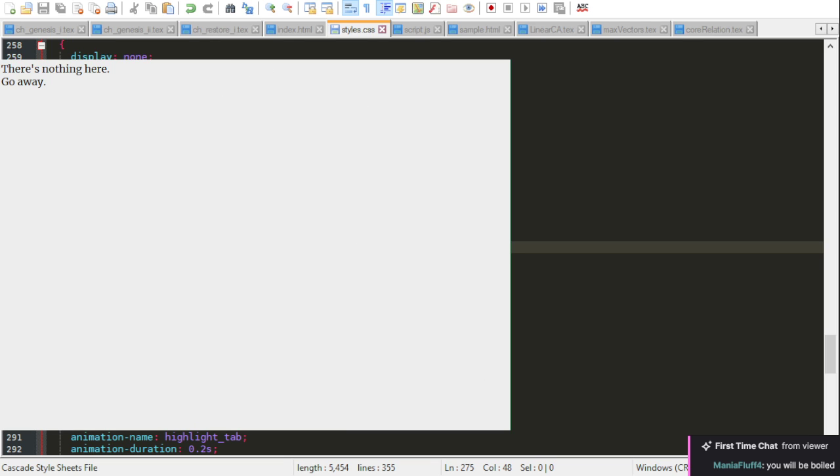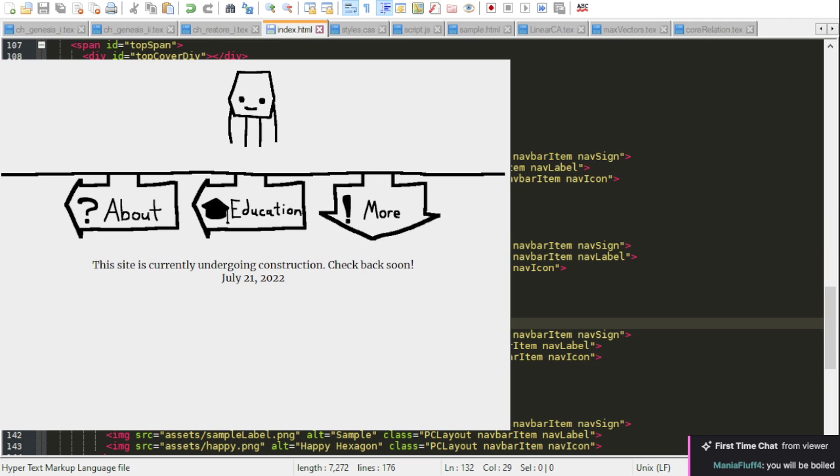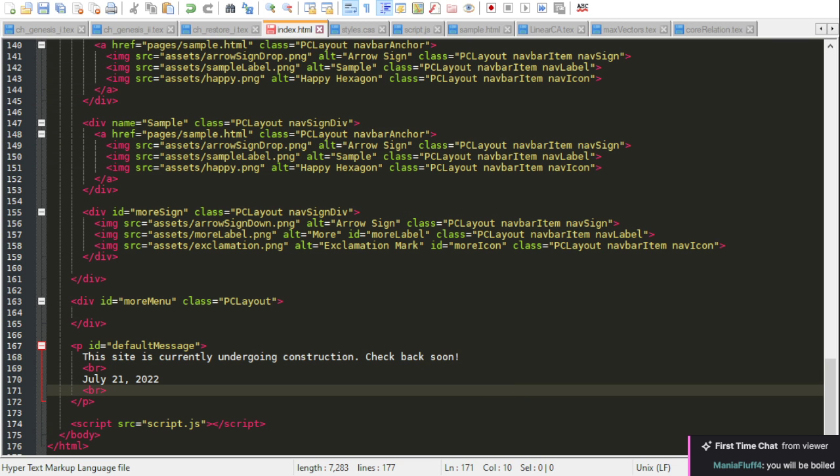Okay, so the structure of the website is finished. Like, it's done. I just have to add, like, actually, there's a few more things I should... Actually, that's a lie. I'm getting excited. What I should do is I should add, like, 20 million break tags and test the scrolling, because I haven't done that yet.